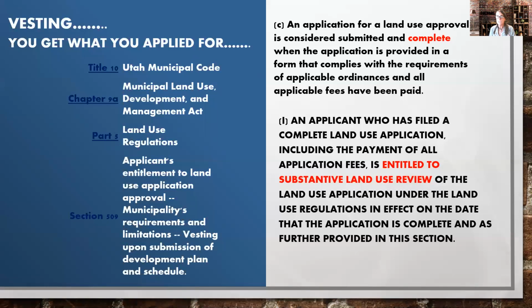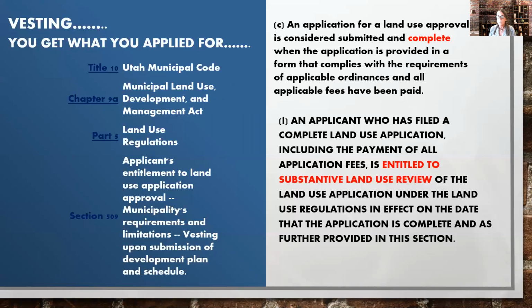Well, typically it's an application form and it's that fee. So it's not a decision, it's not all the information that you might need as you get through the review. It's a trigger that says this is a complete application, and that entitles the applicant, once it's complete, that's what vests him. It also allows him to then go through the land use review process that you have set up in your community. So it doesn't guarantee him approval or anything else. It just says you are complete, you can move forward through the process. But that is the trigger, a complete application. So it's very important that you have some kind of a way to distinguish that.